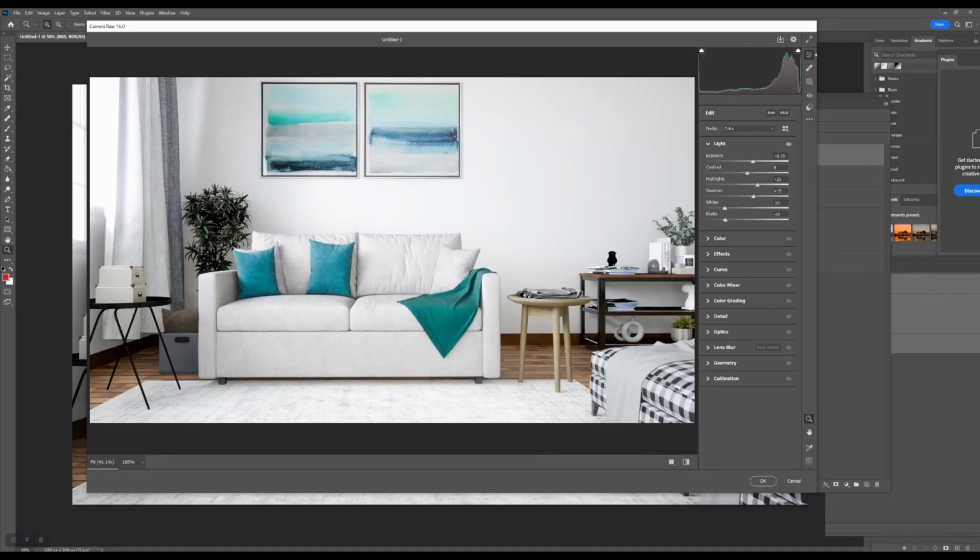Now, we can also adjust the blacks, and if we take this to the left or to the right, you can see the effect that it's actually going to have. Now, we don't really have a huge amount of blacks in the image, so I don't really need to darken this too much. We can lighten it up a little bit, which will brighten up some of those areas. And I'm just going to pretend that this little black spot right here where the texture didn't show up is working fine.